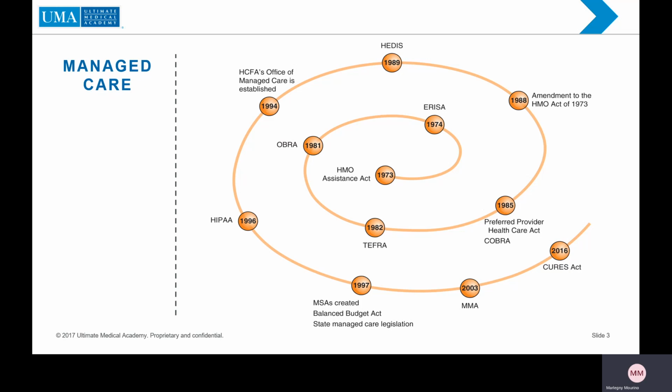Then in 1989, we have HEDIS, which is the Healthcare Effectiveness Data and Information Set. This was developed by NCQA, or the National Committee for Quality Assurance. And what this did, it created standards to assess managed care systems in terms of membership, utilization of services, quality, here's quality again, access, healthcare management and activities, and also financial indicators. So very important. This is HEDIS from 1989. Standards for membership, utilization, quality, access, management activities, and financial indicators.